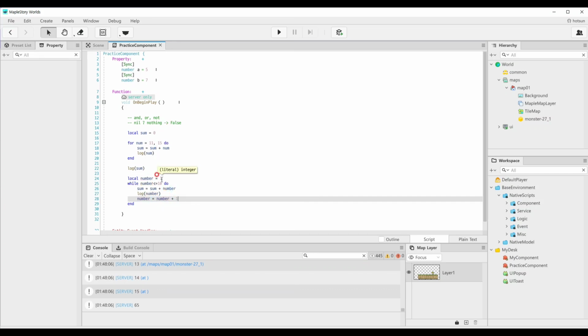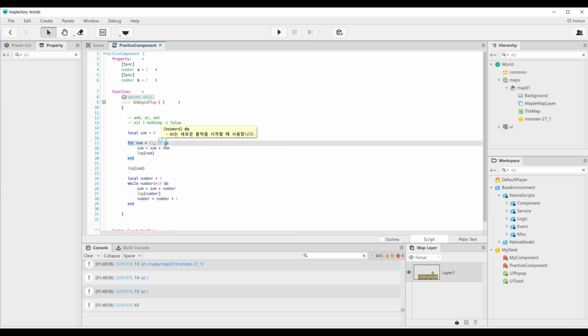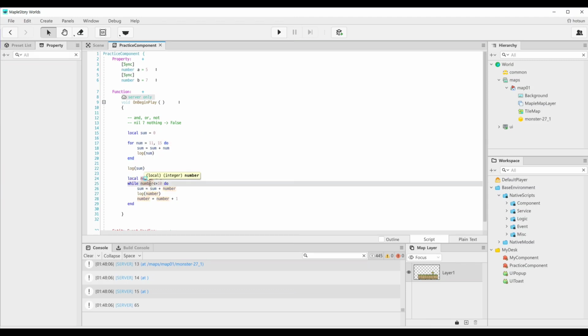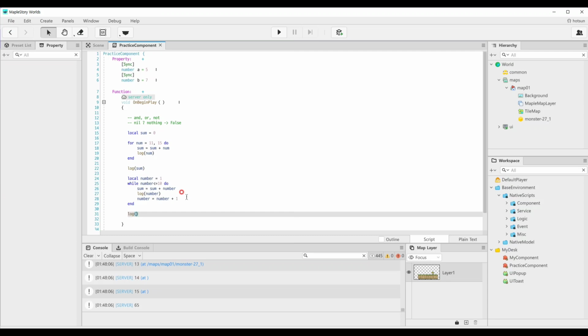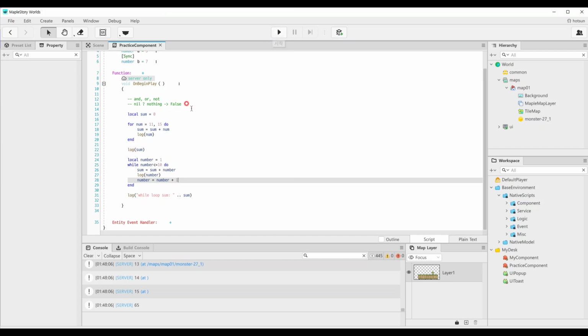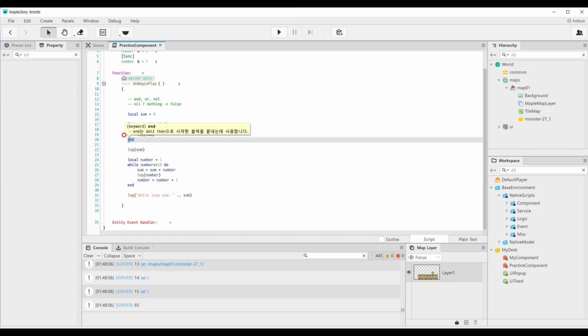So in for loop, we have to put the starting value, end value, and the increasing value all at once. But in the while loop, you have to put the starting value and the ending value here, and the increment number here. Yeah, so this will basically do the same thing, but just to show you, I'm going to say while loop sum, call sum. Okay. You can just leave this or you can comment this out. I'm just gonna leave it.